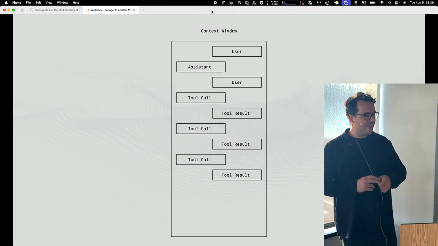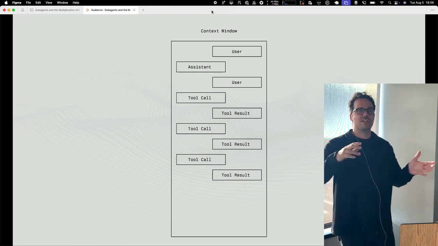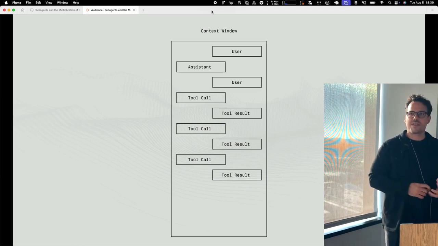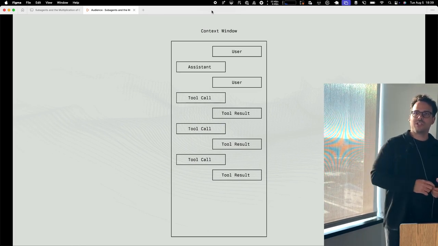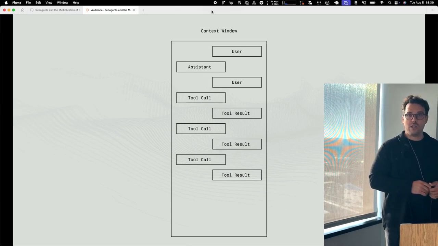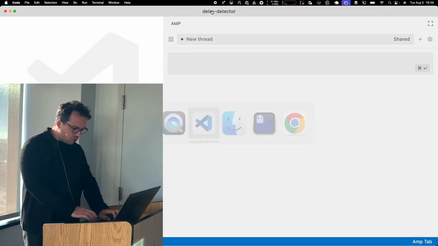But you think of the context window as something abstract, like this is where the text goes and stuff comes out. But when you work with agents, the context window is actually where everything ends up. Every user message that you send, every assistant message that comes back from the model, every tool call, and every tool call result, right? So if you look at this in practice, I can show you real quick.